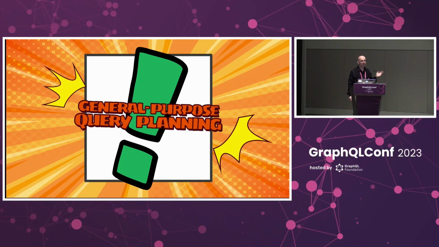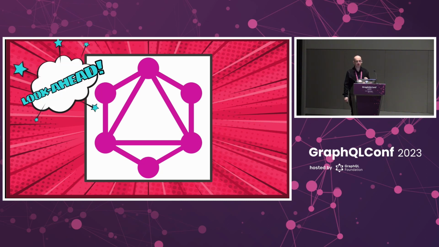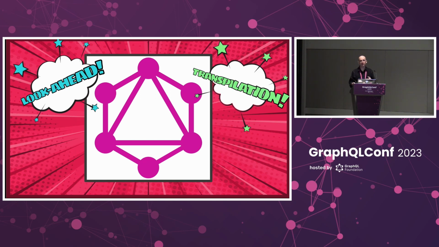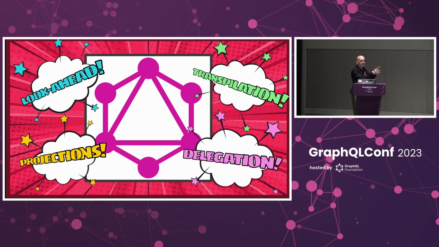But executing GraphQL efficiently is a widespread desire. So there may be many techniques that you may have seen across the GraphQL ecosystem that try to address it. There's look ahead, which we just saw. There's transpilation, where you take a GraphQL query and you convert it to another language, such as SQL, and execute it there. That's quite specialized. There's projections, which is a kind of hybrid approach between traditional execution and transpilation. And there's also the concept of delegation that allows you to extract small parts of your incoming GraphQL request and issue just those as a new request to a downstream service. From talking to people over the last couple of days, it seems there's even more ways that people have tried to solve this problem, often leading to their own in-house solutions.